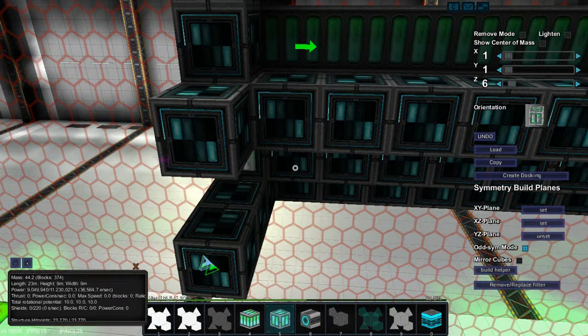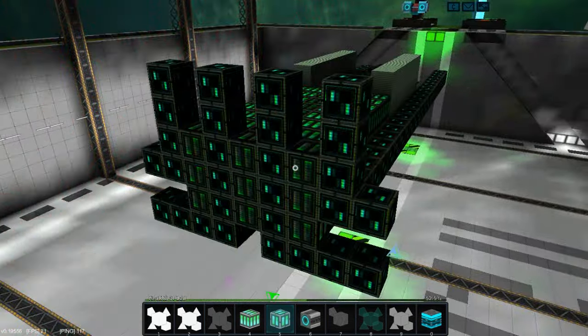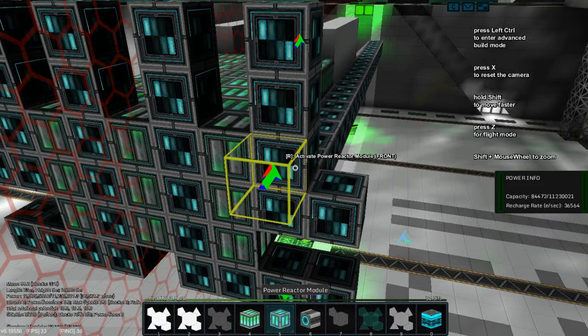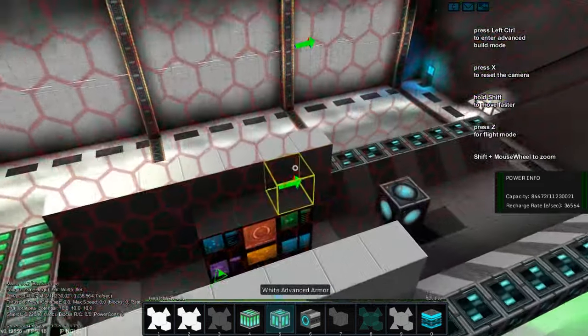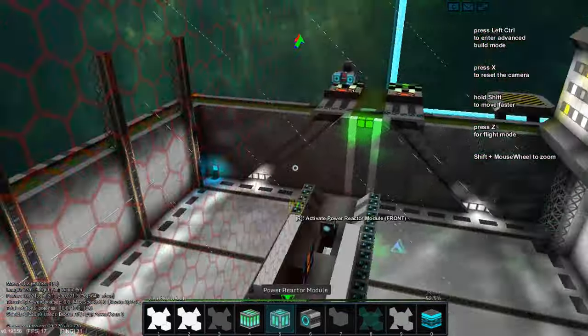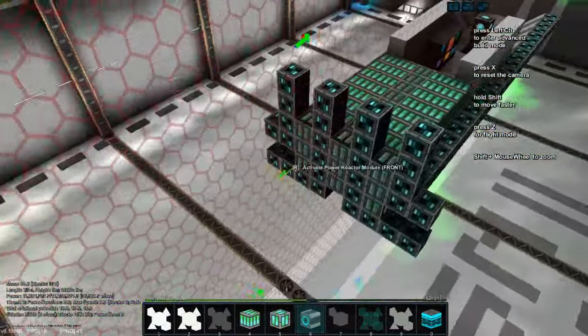If we look at our stats here that I totally hid away, our power is now 11. I think that this might be the power of, well, yeah. Power info. Recharge rate. Okay. Capacity. That's 880,000. Yes, 80,000. It mixes itself up, so it gets pretty confused. But that's as it well might be.